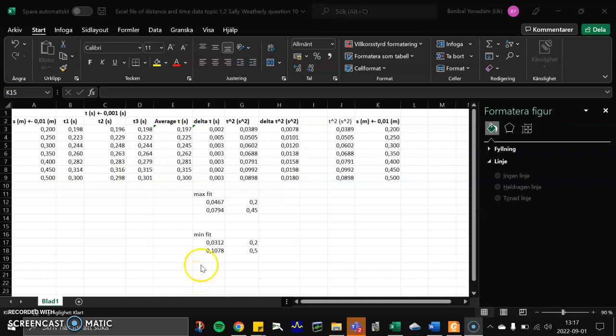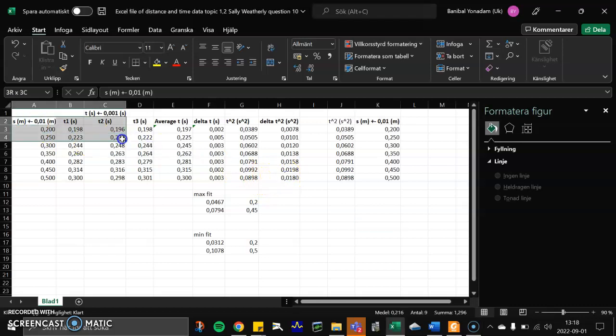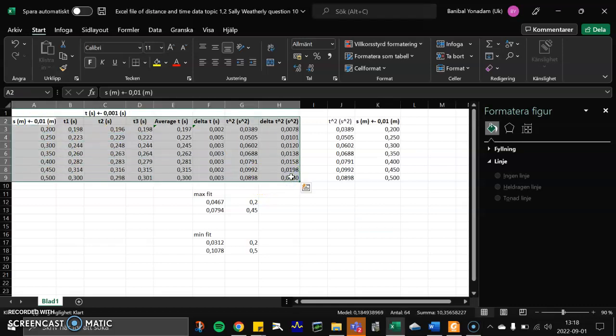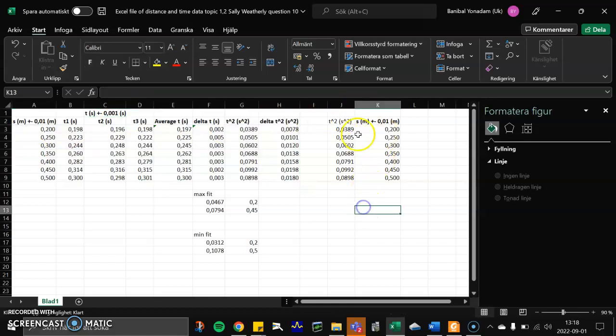Hello guys, this is going to be a video to show you how you analyze the data that we worked off of last lesson. Last lesson we created these data values and now we're going to see how we're going to manipulate them. So what I've done is I've taken a copy of the t-squared values, these guys here, and a copy of the s values, those here.